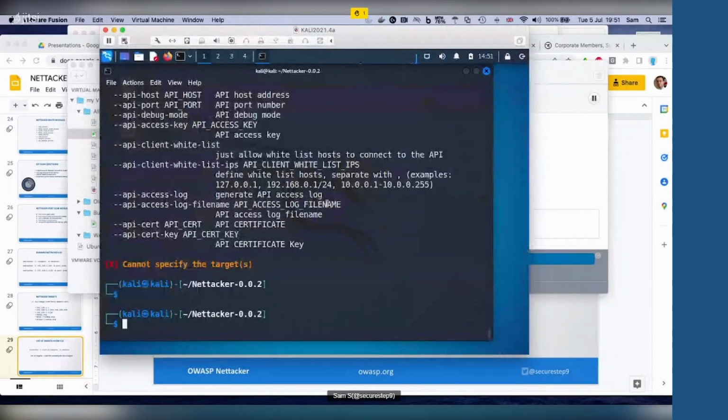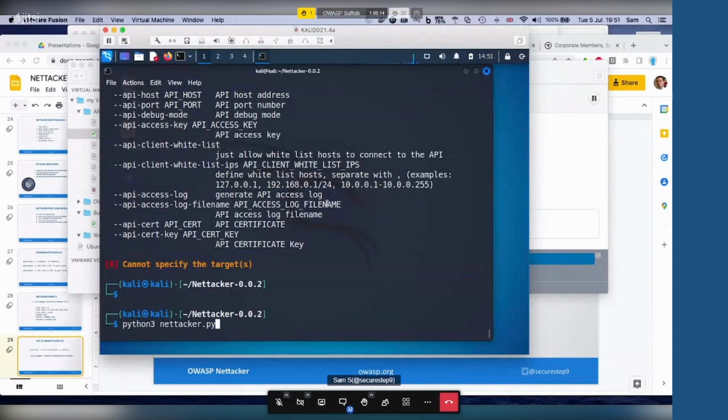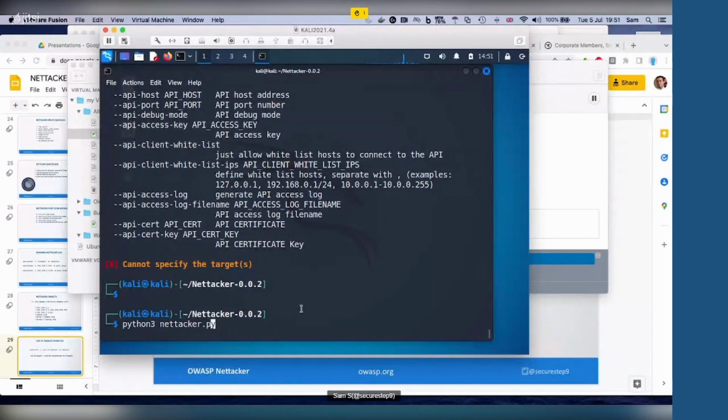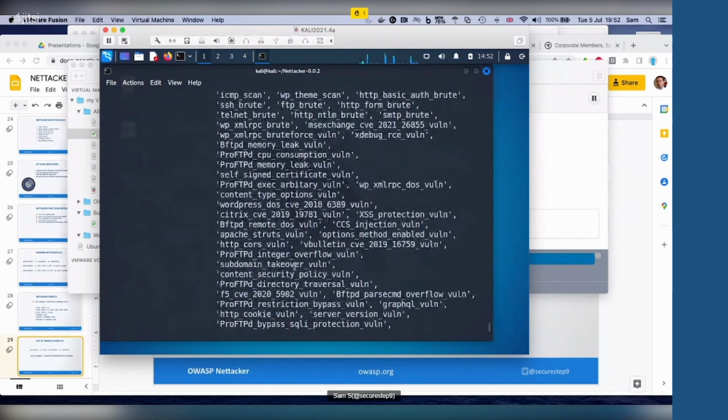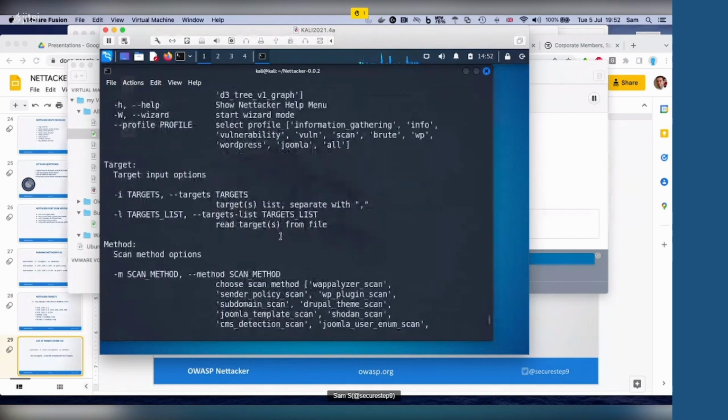Before I go into chaining modules, I am actually going to switch to my Kali Linux, and enough of my talking. I need to show you how this tool works in practice. Okay, so I already have Nettacker 002 installed in my Kali Linux. I can run it with either Python 3 or Python 2, because the older version of Nettacker works on both versions of Python. Starting from Nettacker version 003, Python 2 is no longer supported because, of course, it's end of life. But I think some of the modules inside the older version of Nettacker work a little bit better under Python 2, so you might see me switching to Python 2.